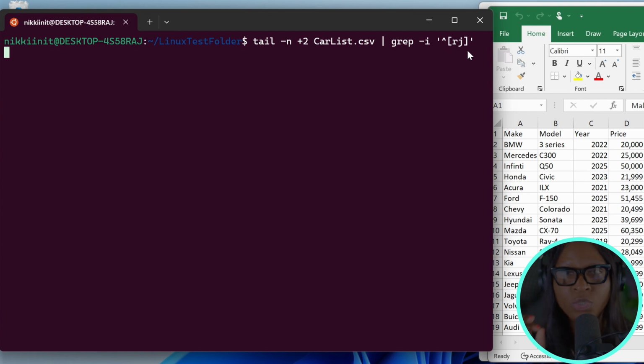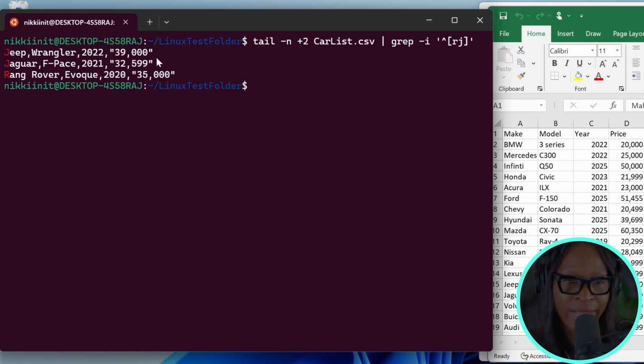This means go to the beginning of the string, and inside of the square brackets, we're going to say R, because we're looking for any cars that start with R or J, and then J, and we close it off with the single quote. So this is the command we're going to use to find any cars that start with R or J. Now let's go ahead and hit enter, and it brings back Jeep Wrangler, Jaguar F-Pace, and Range Rover Evoque.